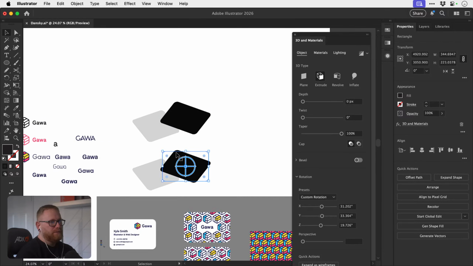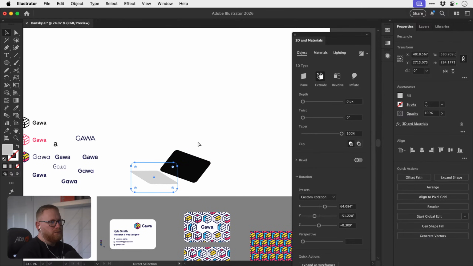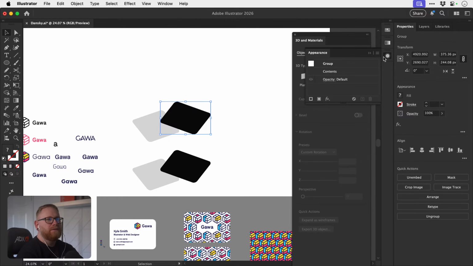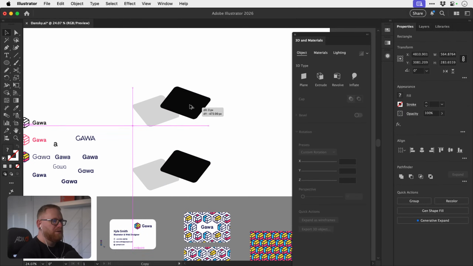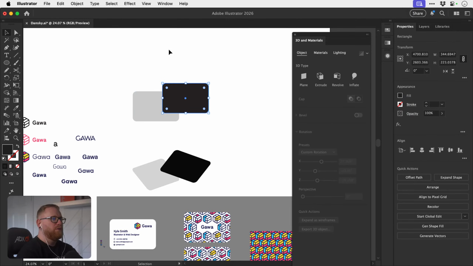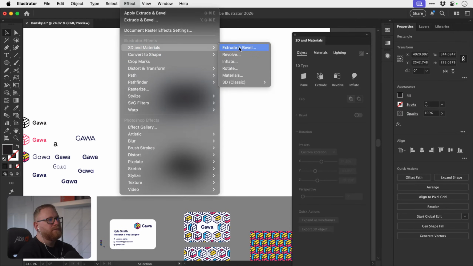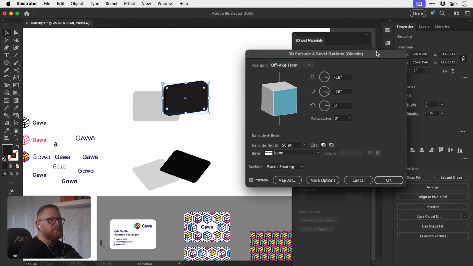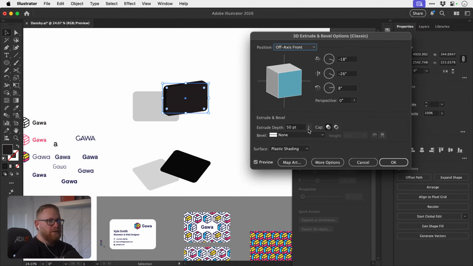It's alright, there's loads of ways around this. We'll get rid of it up here, and then we'll use classic. We'll see if that works. So again, no extrusion. We don't want any shading. Yeah, this will work.